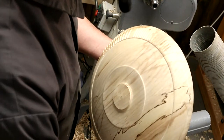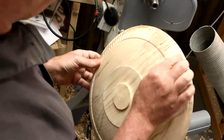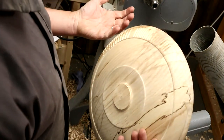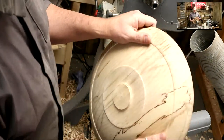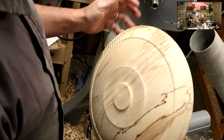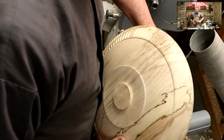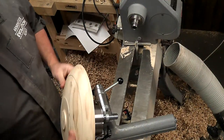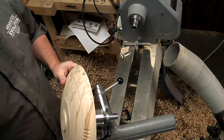There we are. Let's do that. So what I'm going to do, we're just going to look at carving. What it's done for me, it's just given me a platform that I can stand at comfortably. Whether I'm carving like this or whether I'm going to be airbrushing, I can adjust this. When it comes to adjustment, if I undo this one, there we are, I can twist him around, move it wherever I want to.